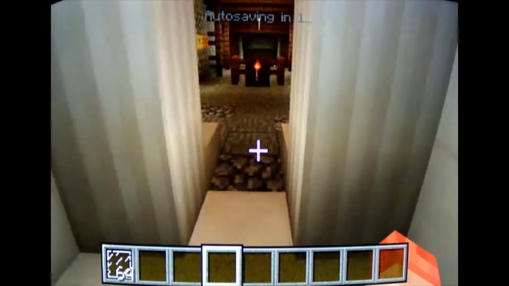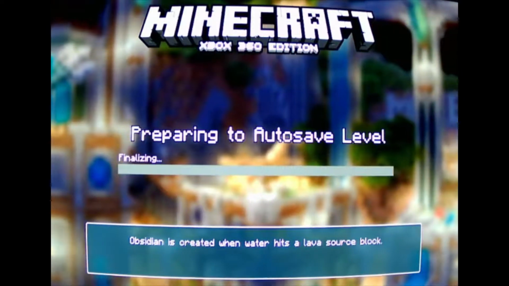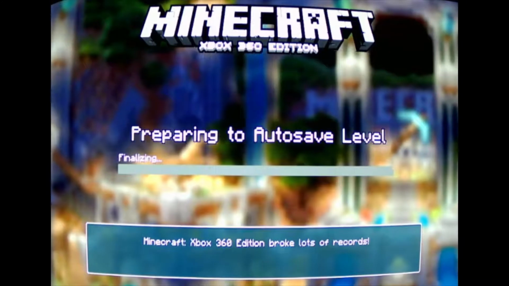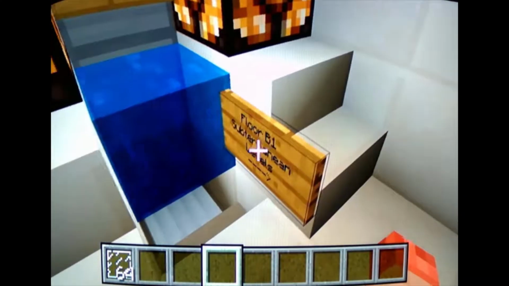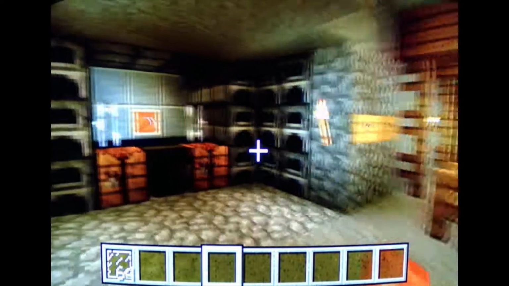Oh, it's auto-saving. Guys, you're gonna have to give it just a second. It's annoying, but it's actually pretty useful though, in the Xbox 360. I wish Xbox 360 wasn't dying out. Kind of stinks that you gotta get a new console so many times. It's like, why can't you just stick with just one? Okay, but anyways.